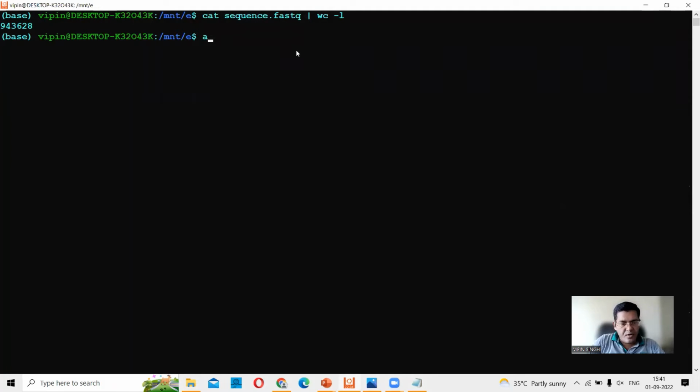So you say awk, and then you open your apostrophe, then you say END. And then once the file has been completely read line by line, you are printing the NR. So you say print NR. This is the action. Action has to be within the curly brackets, and then you close your apostrophe, give the file name, sequence.fastq, and you press enter.